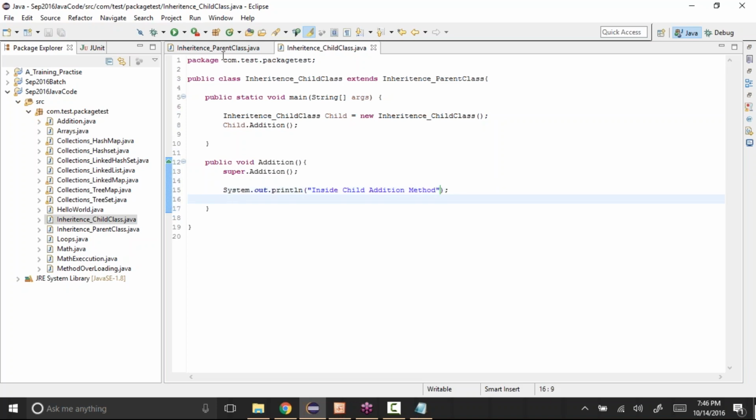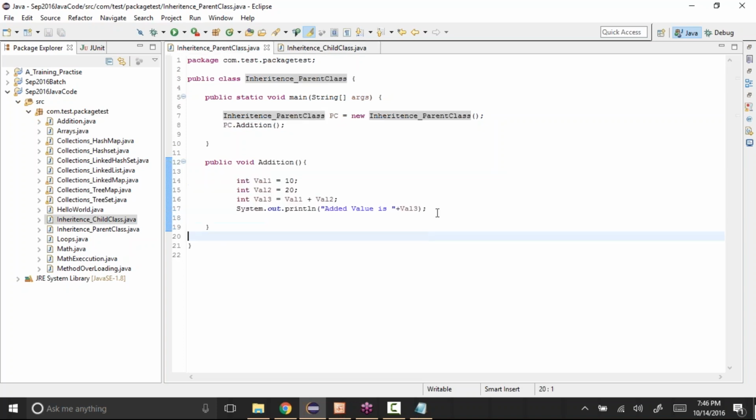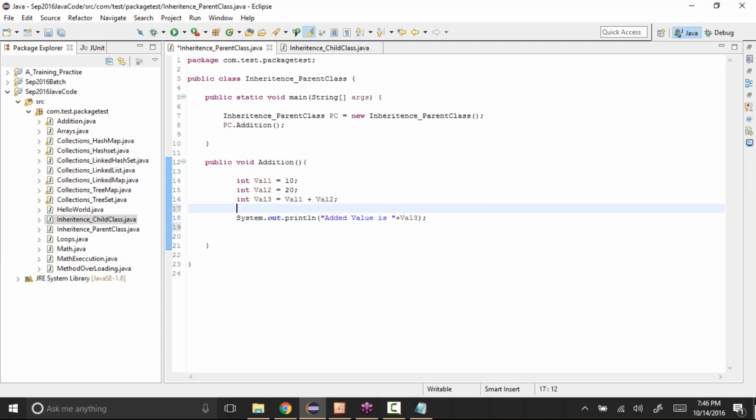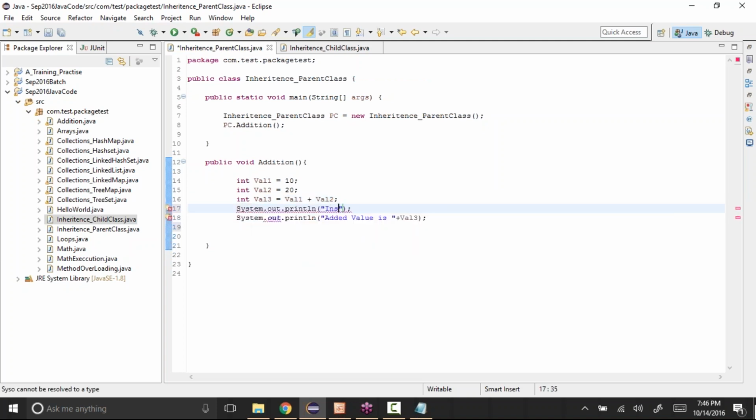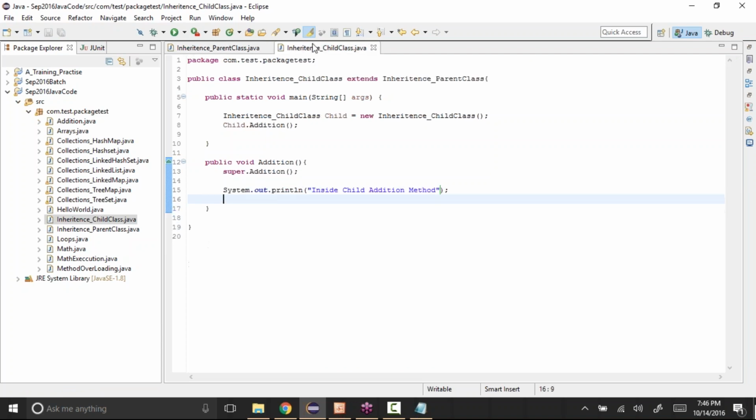And I'll go back here and also add something else: System.out.println, inside parent class addition method, like this. Okay, so let's save this and run it.